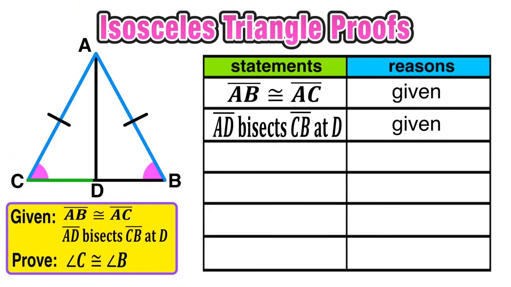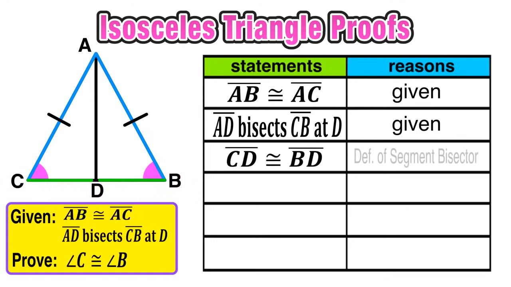Since it cuts it in half, we know that segment CD on the left is going to be congruent to segment BD on the right. So our conclusion is that CD is congruent to BD, and our reason is that is the definition of a segment bisector — that's what bisectors do, they cut things in half. So whenever you're doing a chart for a proof, whenever you make a mark on the diagram, you have to have a corresponding statement and reason on the chart. Always keep that in mind.